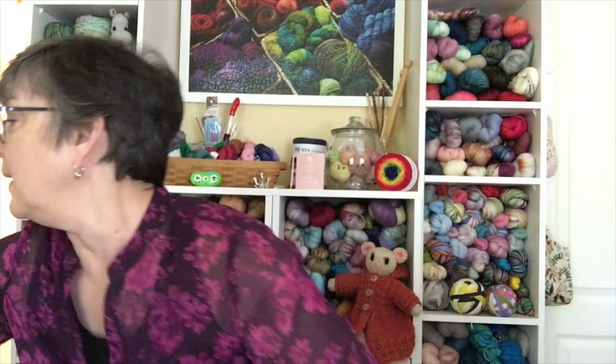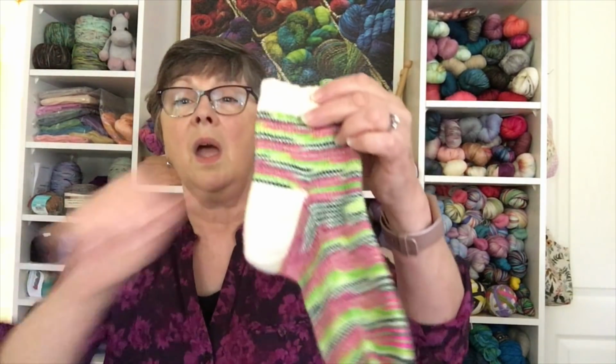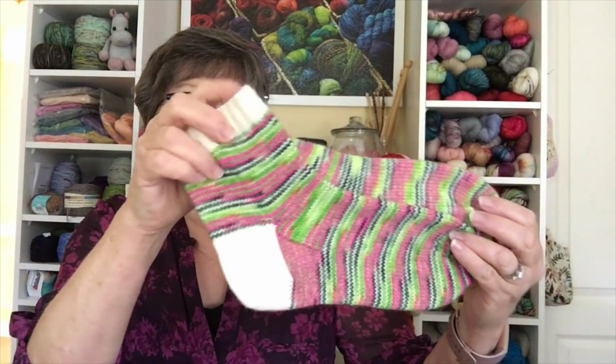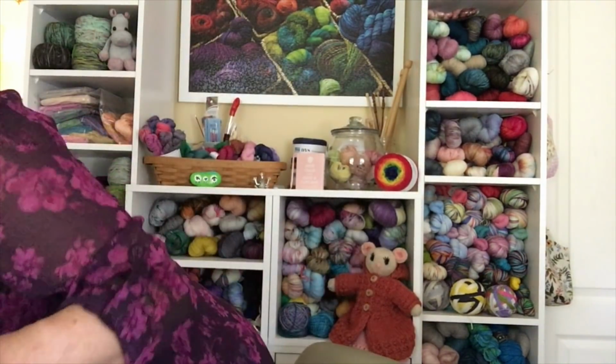He's totally into that. And then I had a skein of yarn from Felt Fusion, and this is, I think, called Whoville. And I knit this pair of socks. I had started off thinking maybe I was going to do the Christmas socks for them out of this, but the way, let me grab this.